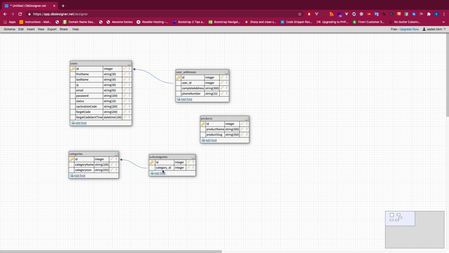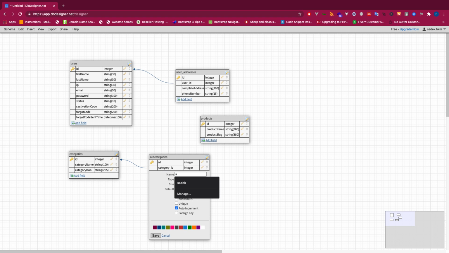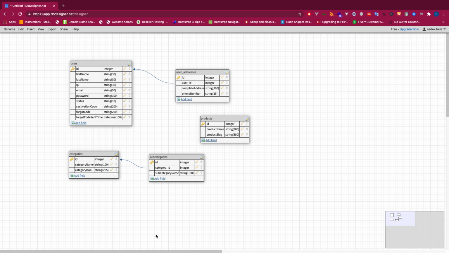And then it should say subcategory name. Perfect, right? So subcategory name should be a string, and can be size 100 actually. Perfect. So we have categories and subcategories.